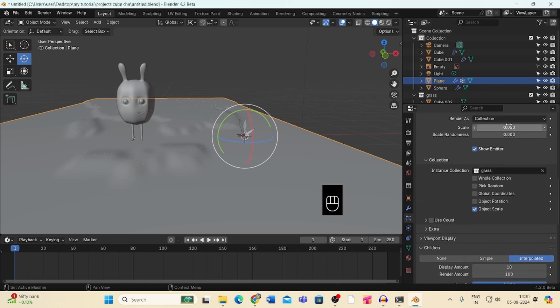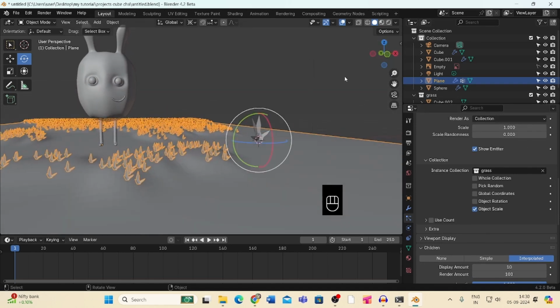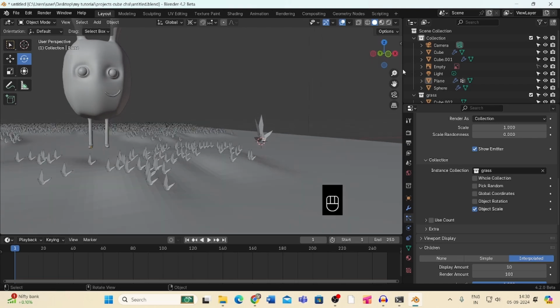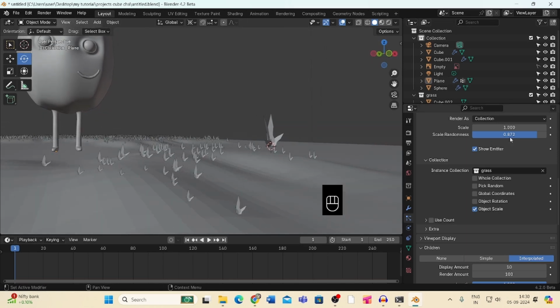Now if you increase the scale, you can see the grasses. And you can decrease or increase the grass size by scaling the randomization.